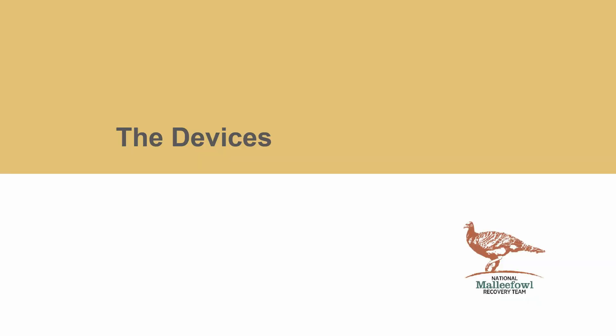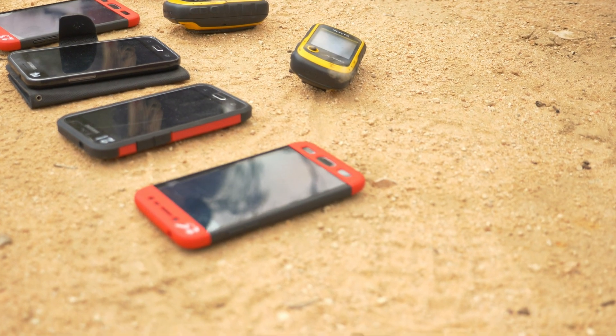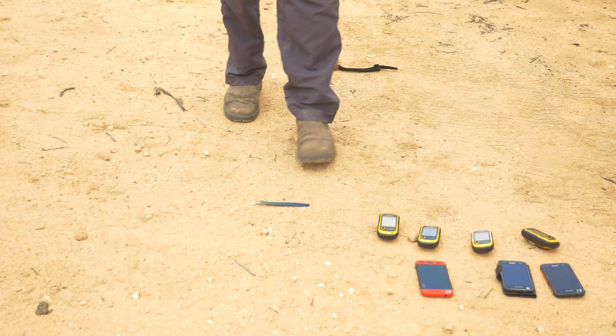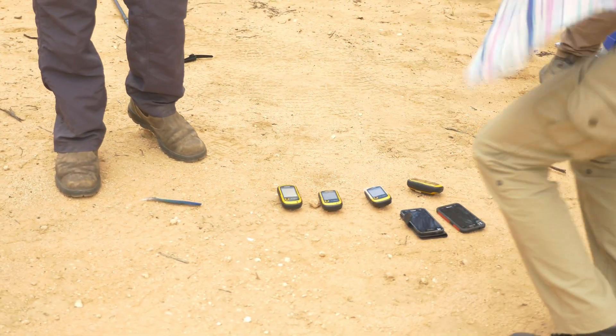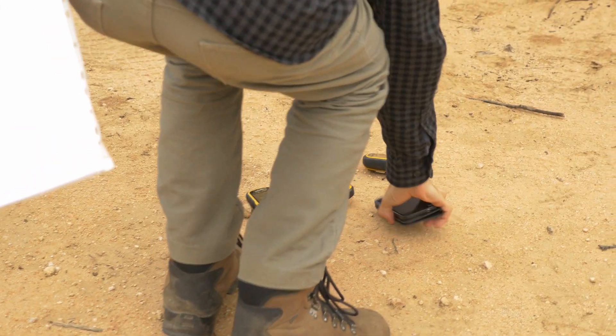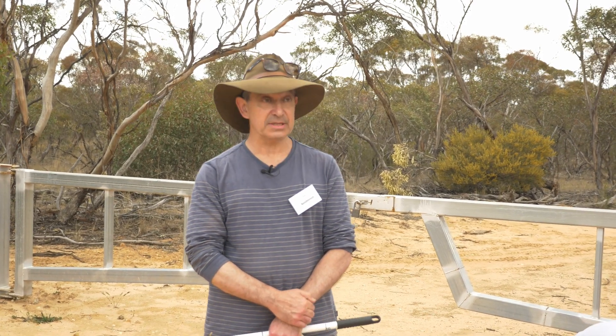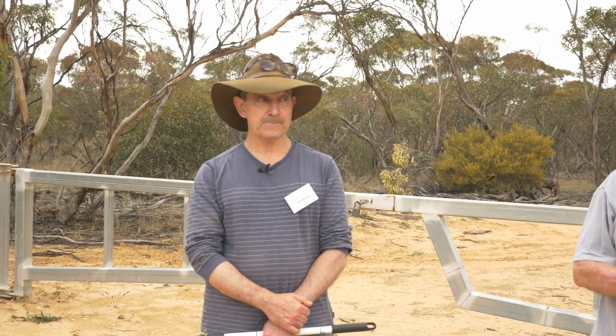Monitoring is perhaps one of the most important things you can do to help conserve the species. There are two gadgets that we depend on quite a lot, and there's overlap between them. One is a GPS to help us find our way, and the other is a smartphone that helps us collect the data. Both of them have GPSs in them. The GPS units are a bit more accurate, but you can do all your monitoring just with a phone.